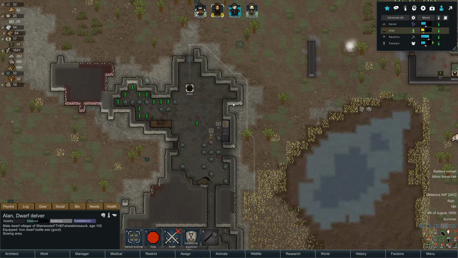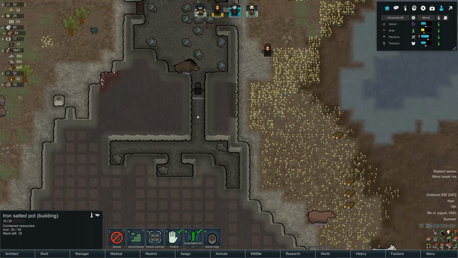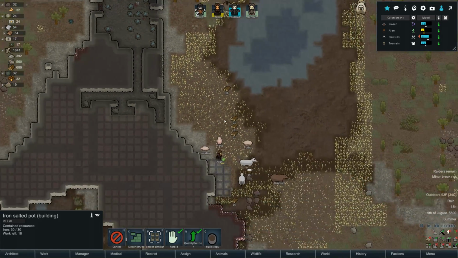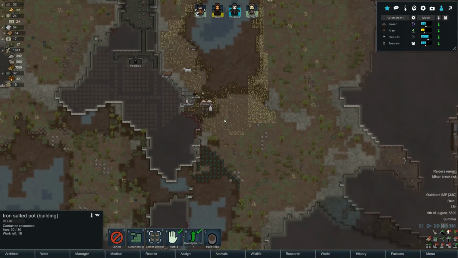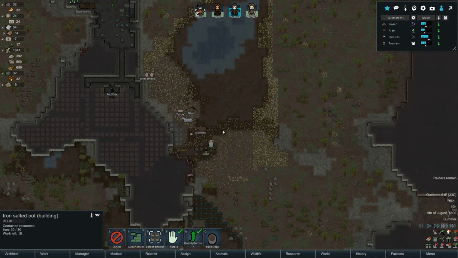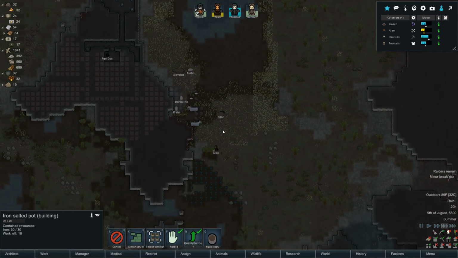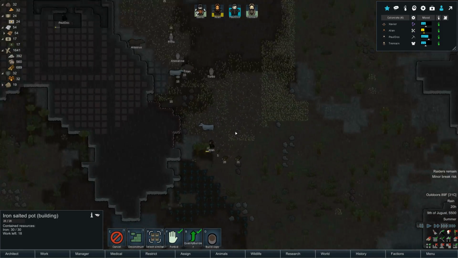We're completely and utterly out of iron right now. Did we get any of these things actually built? No. Iron salted pot. Poldos is now digging. Yeah, I have a feeling this dandelion plan down here is actually going to take up a lot of time as people go around, like, planting it constantly, because these animals just eat and eat and eat.